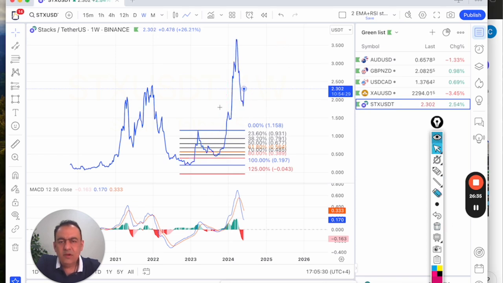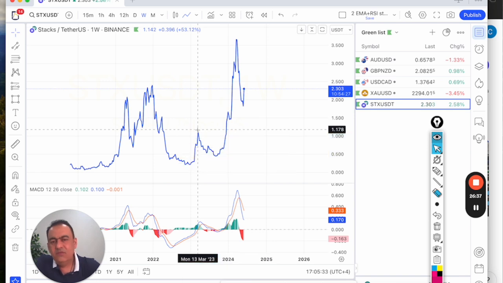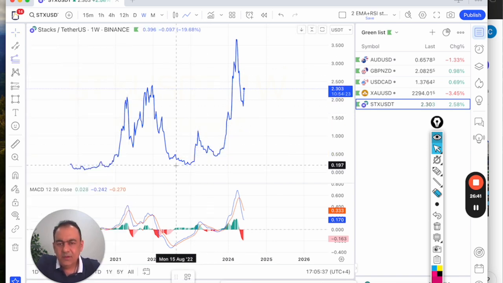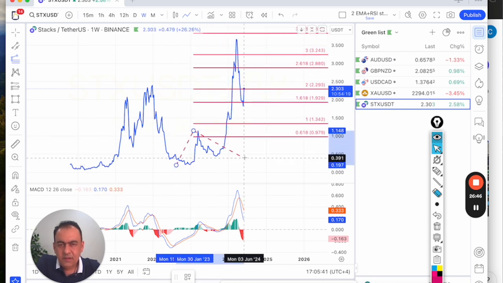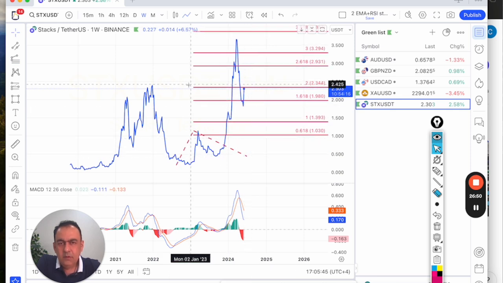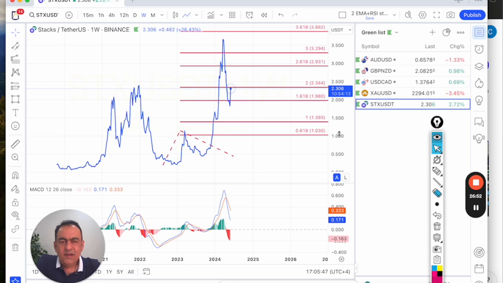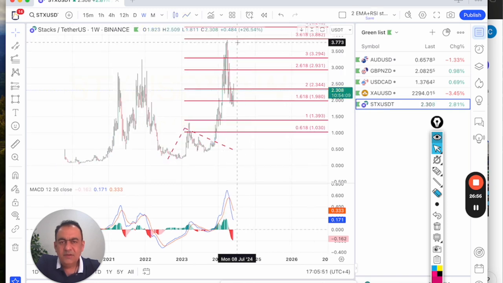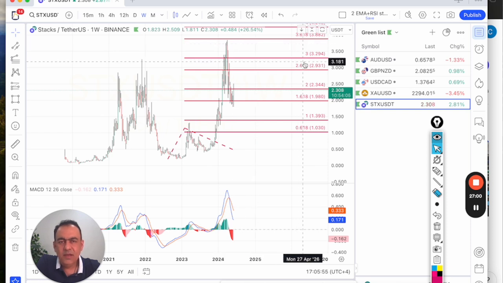I'm just going to apply Fib extension on the first and second leg. So here I'll be connecting Fib extension on the lowest, first high and the higher low. So this bullish rally completed exactly on 3.618. Based on candles, you see STX reached exactly to Fib extension of 3.618.